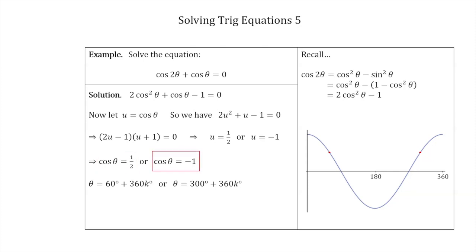Well, this is actually easier because over the principal range, we can see we only get minus 1 at one very specific point. It's at this trough here at 180. So we go down to minus 1 at 180, and then we come back up to 1 at 360. So the only solution for minus 1 is 180 in this principal range, and then we again can add any amount of 360 to it. And we'll keep getting to another trough down at minus 1 if we go up by 360 or down by 360, if you imagine this graph was extended and this wave was going on forever. So these are all our solutions.